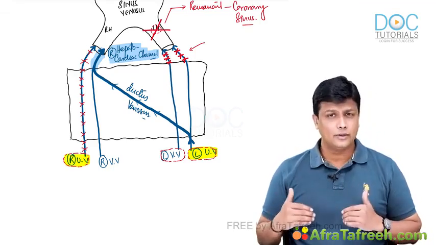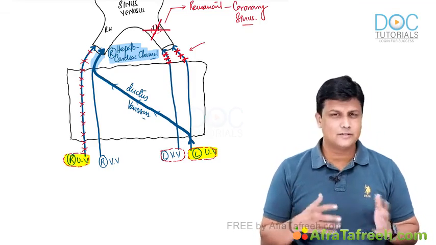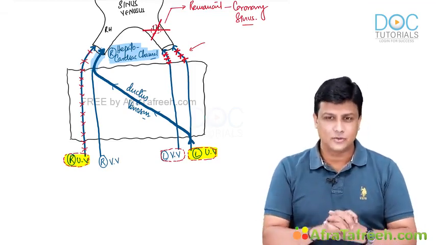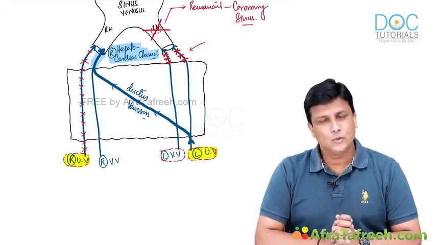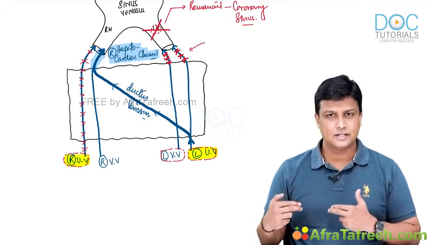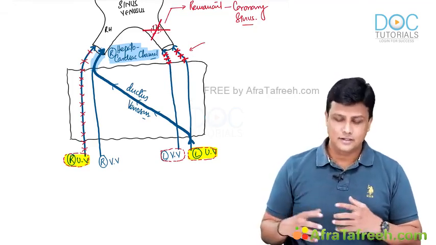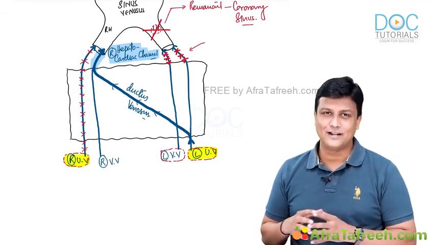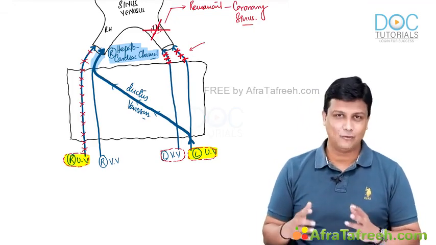Let us first of all write down everything about the umbilical vein. That is how the blood is being supplied, and the embryology or development of the fetus will continue. So let us write down all these structures and all these changes step by step in a flow chart. Otherwise, after my class is done, if you just look at this diagram, you will not be able to understand exactly what is happening and when.